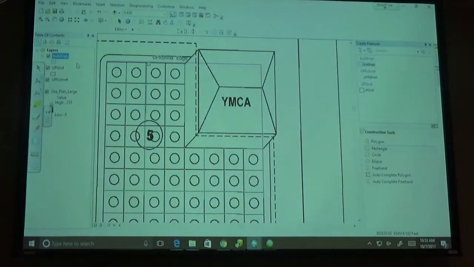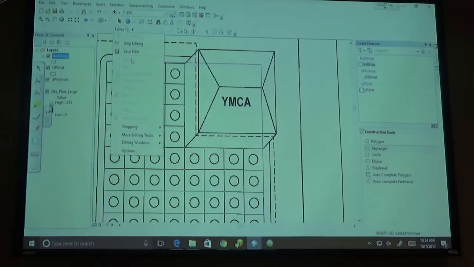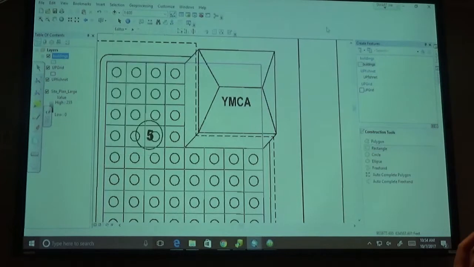You've got to have buildings in the map. If you create buildings somewhere in our catalog, you're going to have buildings here in your ArcMap. All right, everyone has that? Everyone has an active edit session? I don't have buildings either. I don't have any edit there. All right, let's open one. Start edit session. Here, start editing.